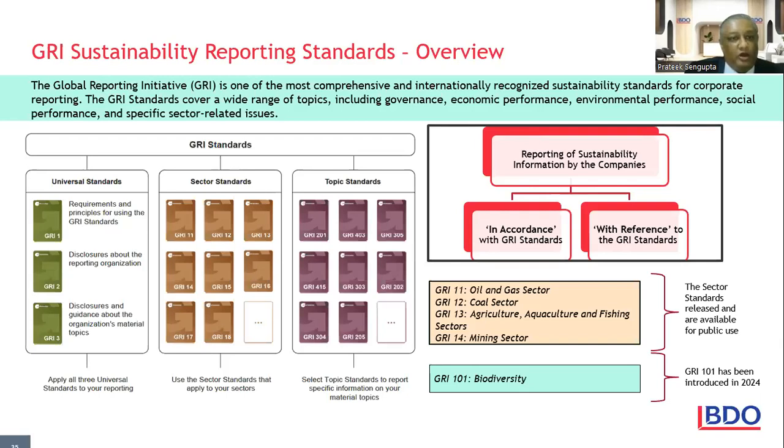And one thing when talking about reporting, when it comes to GRI reports: earlier, when it was still a framework, companies could report it without informing GRI, and it wasn't really much of an issue. But now, since it's a standard, informing GRI is mandatory, and reports can be prepared in 2 ways, either in accordance with GRI or with reference to GRI. In accordance has much more stringent requirements attached to it, whereas with reference has slightly less stringent requirements. What these requirements are, we will get into in the subsequent session on reporting and disclosures.